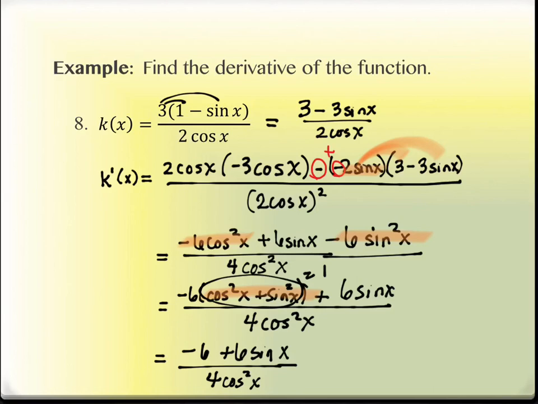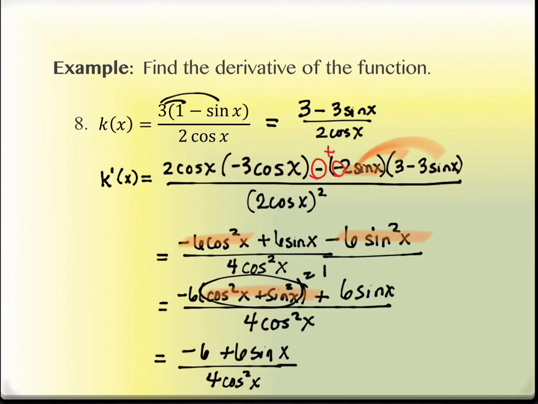Is it this sine over the cosine? It's not the sine over the cosine. You're thinking of a quotient rule or a quotient identity. The problem is that you'd have to be able to separate the entire fraction. So if you wanted to, you could separate it so you have negative 6 over 4 cosine squared and then the 6 sine x over that. You could separate it out like that as two separate fractions. I don't know that that necessarily cleans it up any better, but it wouldn't be wrong. There is something else that can be done, though.